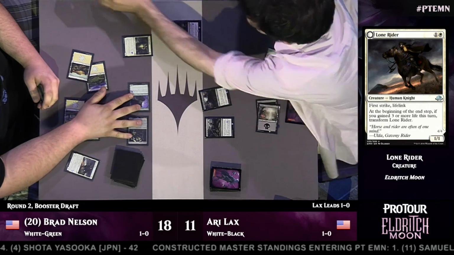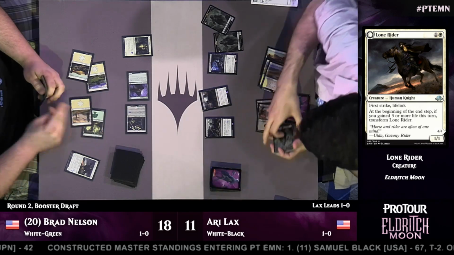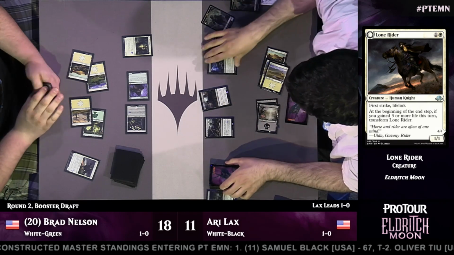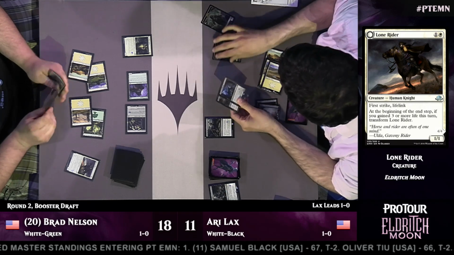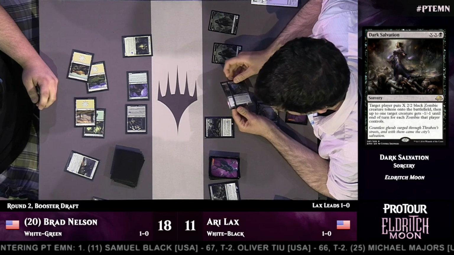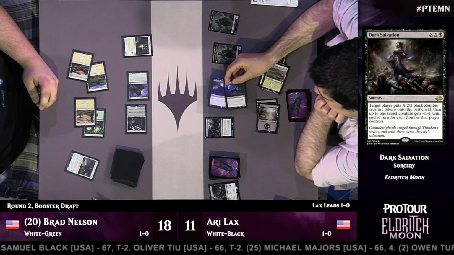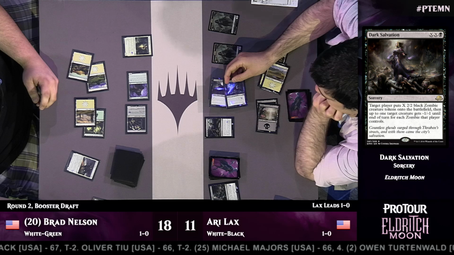And there it is. Right on time there from Ari Lax. You know, we talked about this card earlier, and it is a complete blowout in this scenario. The interesting thing is that with Dark Salvation, he actually did target the Lone Rider. He says, I know what my problem is here. Right now it's not doing a ton, but he wanted to make sure to kill it.